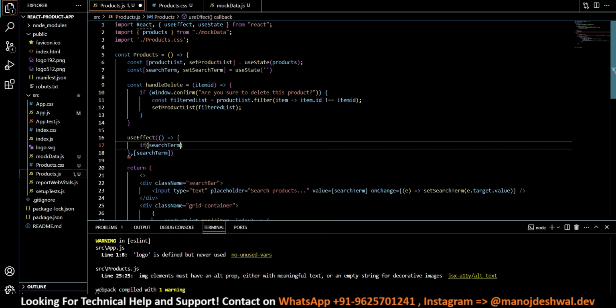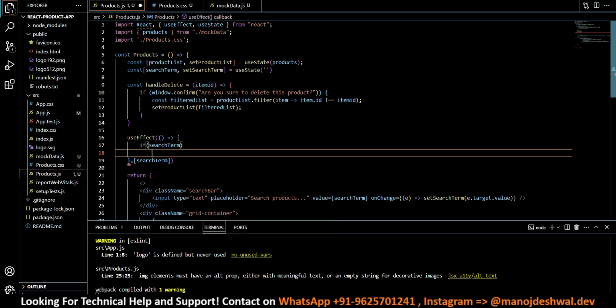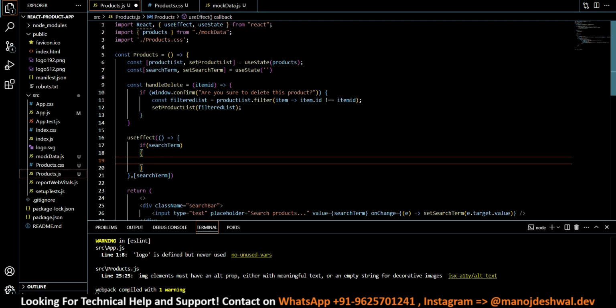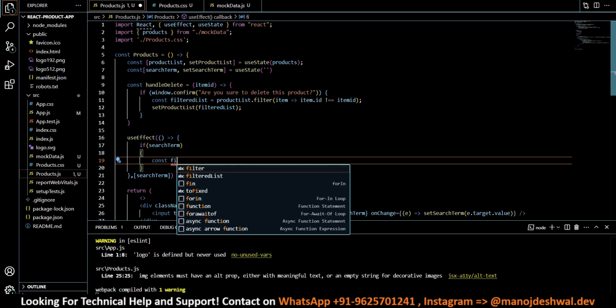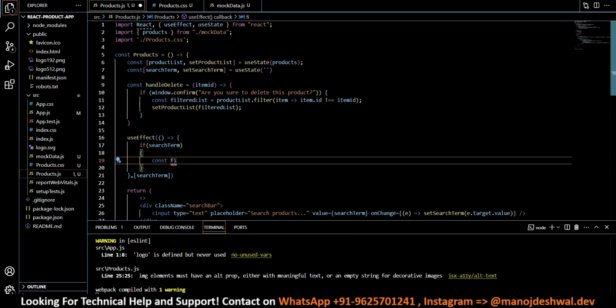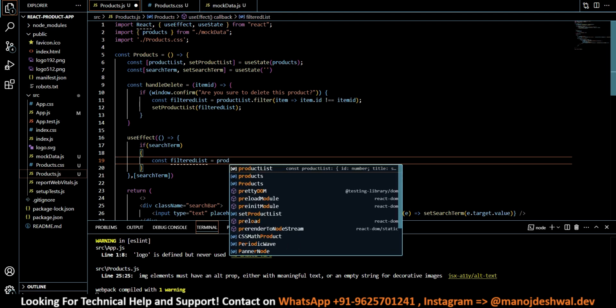So if there is something in search term here, then we'll filter our product list based on the input the user is providing. So const, let me copy this again, filtered list, product list.